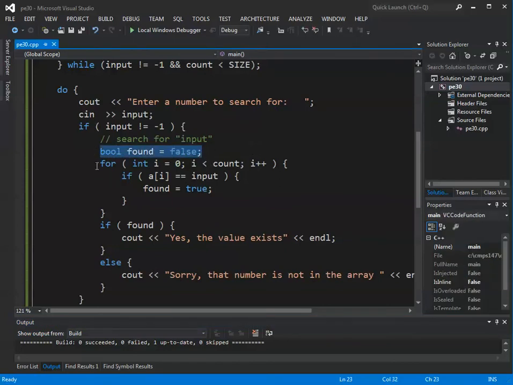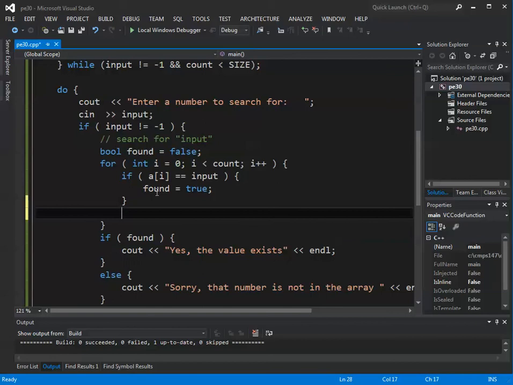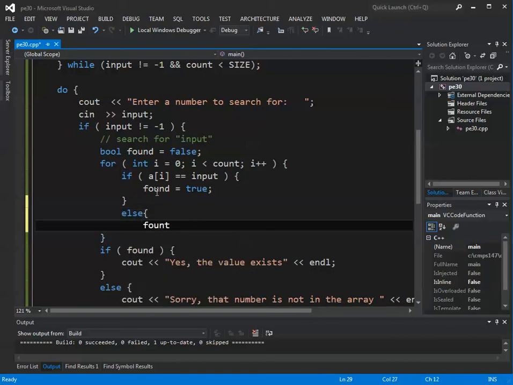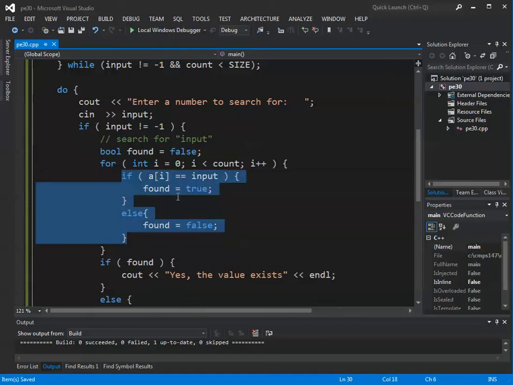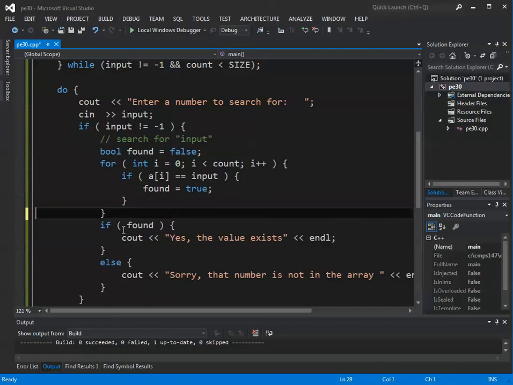And notice that if I go through the array and I find the number 5 4 times, for instance, I just keep setting found to true. And I'm never, by the way, saying else found equals false, right? That would be really bad, actually, because then found is going to be true or false always based on the last element. I'm going to walk through, and the last element I visit, it's either going to say set found to true or false. I don't want that, and that would not have been the correct solution.